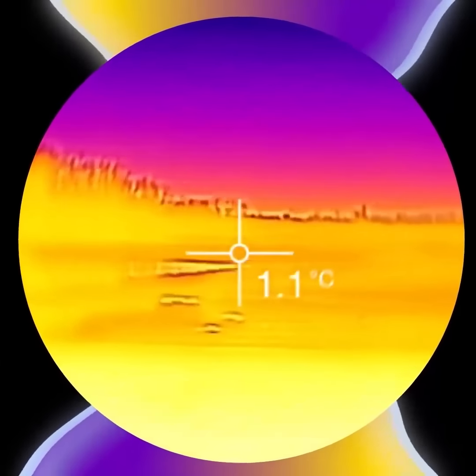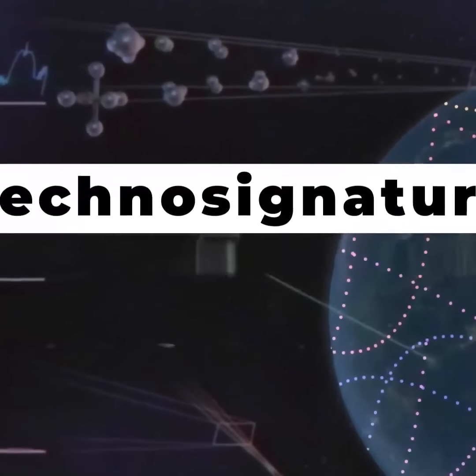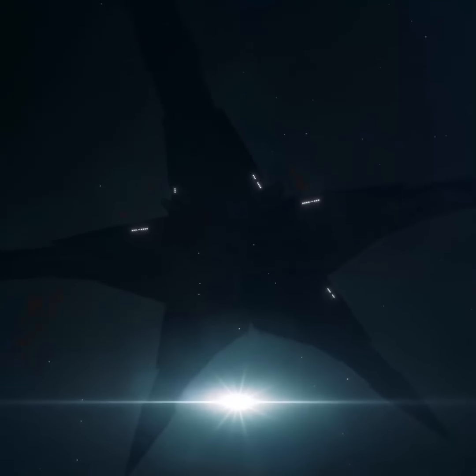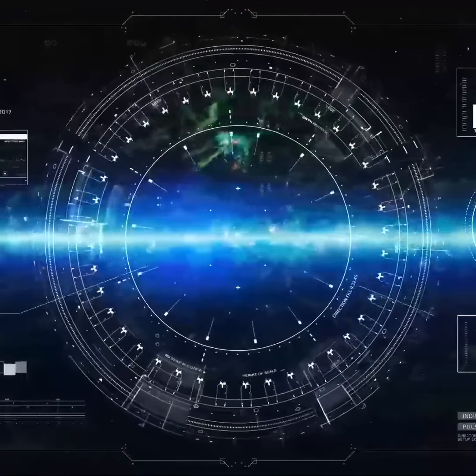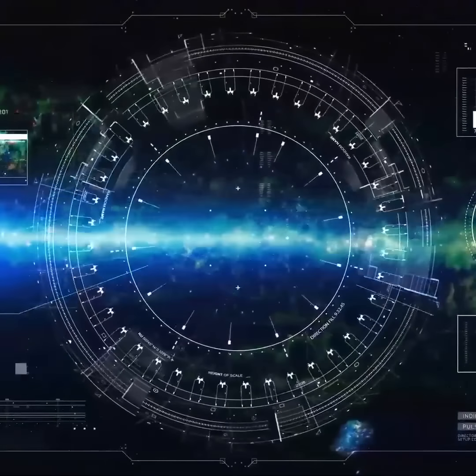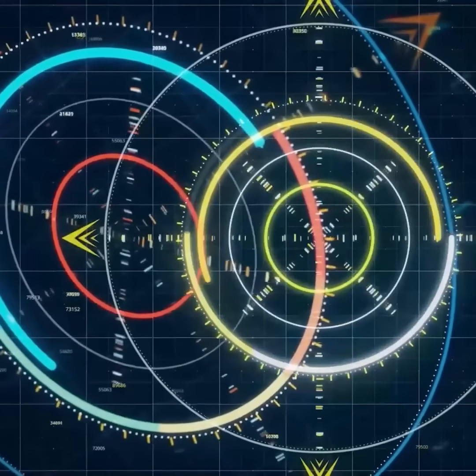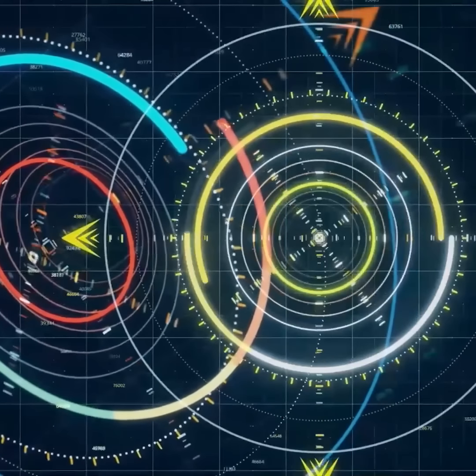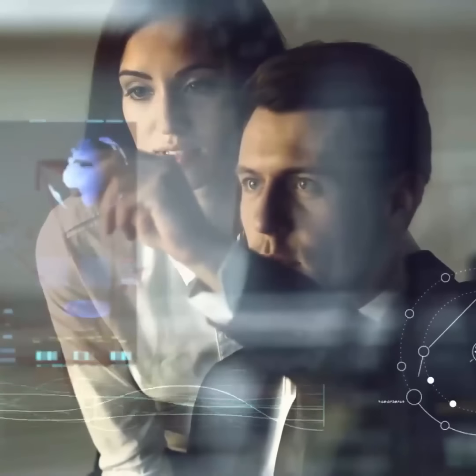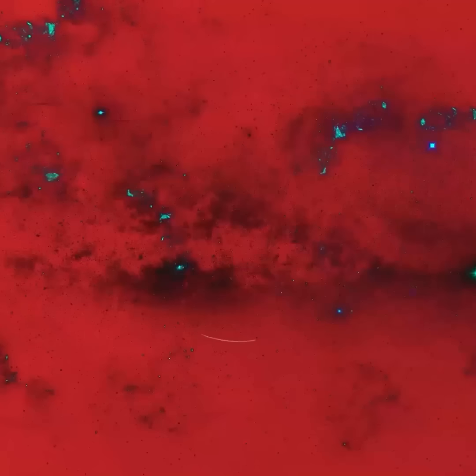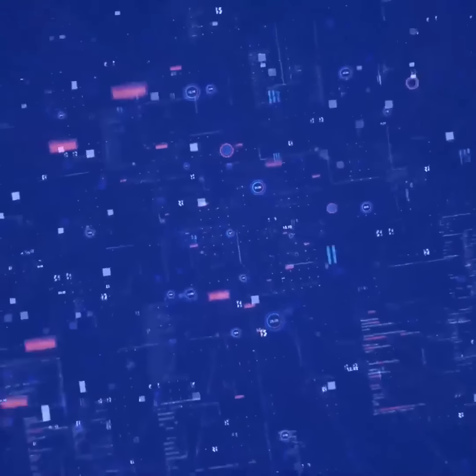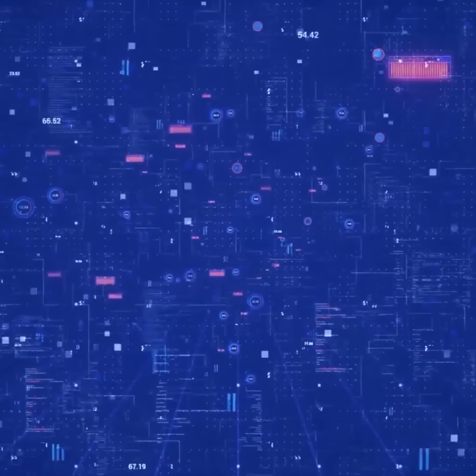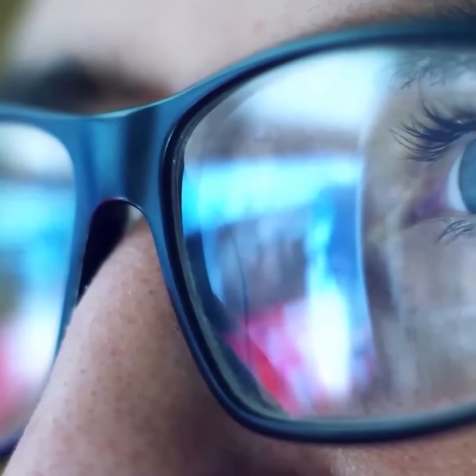At the same time, it would glow unusually bright in infrared wavelengths invisible to the unaided eye. Because of this infrared radiation, Dyson spheres are classified as a type of technosignature. It's a sign of activity that astronomers can use to discover intelligent life forms in the universe. Some Earth-based researchers have infrared maps of the night sky they examine in hopes of spotting Dyson spheres. So far, no one has ever found one. However, one study has selected several Dyson sphere candidates. Its authors have processed large amounts of information using a special data pipeline for combining and analyzing information.